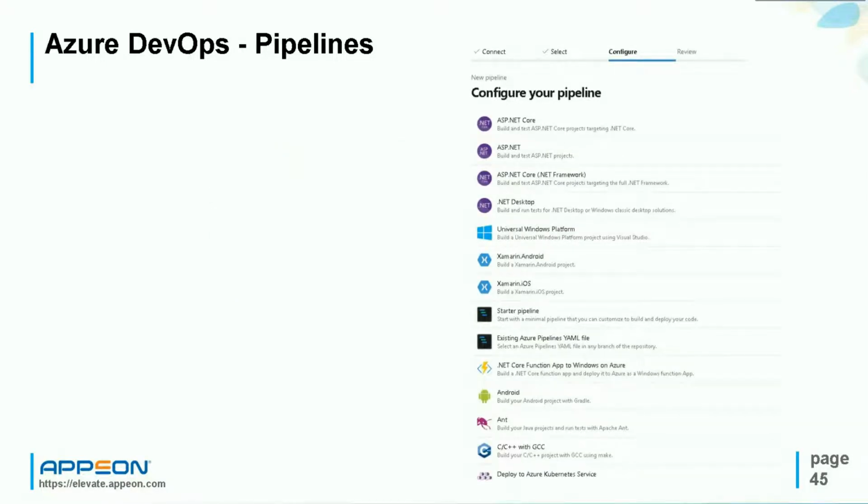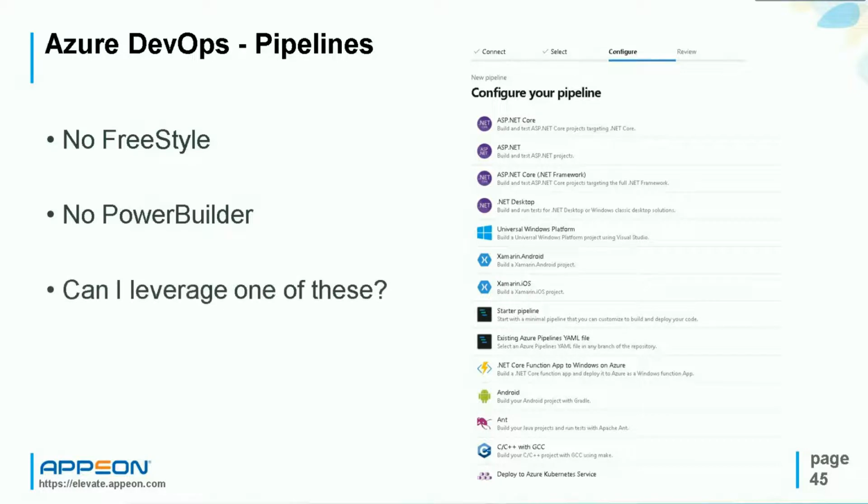Then it wants you to configure your pipeline. This is where things went off the rails a little bit for me, because there's no freestyle option. My development environment isn't included. There's no PowerBuilder here, so what do I do?